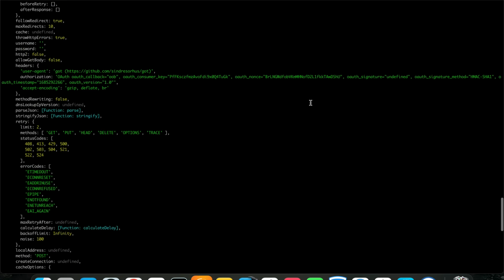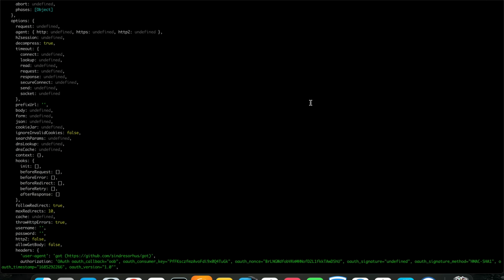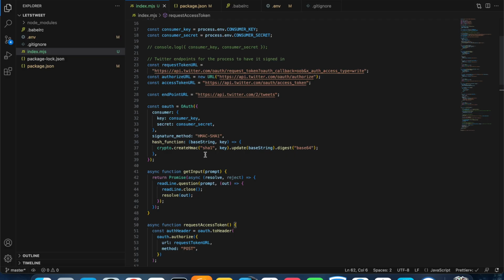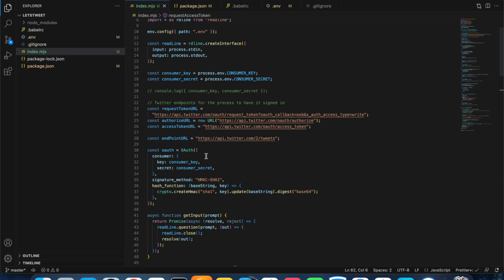Okay, what is the error? Unauthorized crypto.create hmac key based key. I just paste 64. This is the issue.